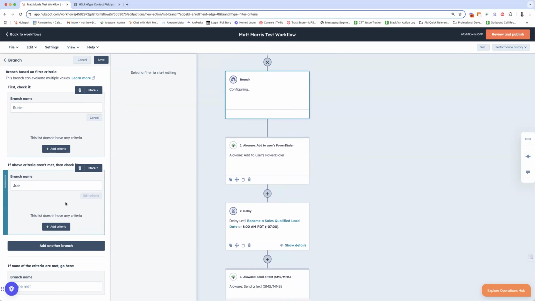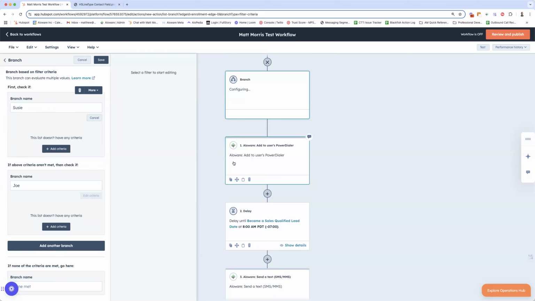So maybe Joe handles one particular product and Susie handles sales for another particular product that you sell in your organization. We probably want to have different follow-up conversations with different value of leads. So maybe if a lead qualifies as a big lead or a whale of a lead, we are going to treat that one probably a lot differently. So let's go ahead and have our ace, Susie, handle that lead.